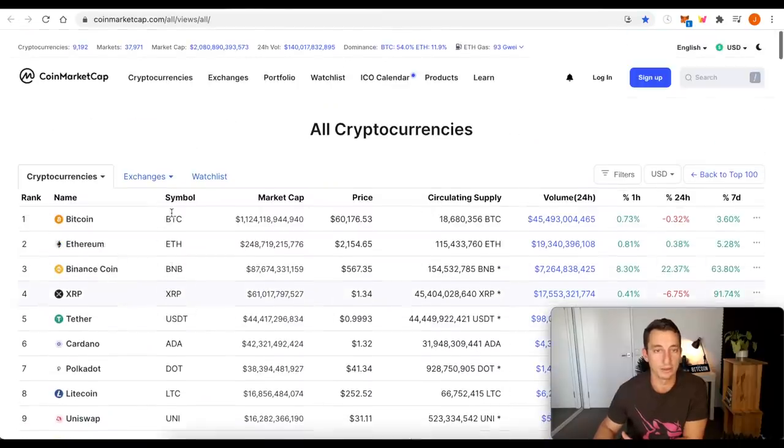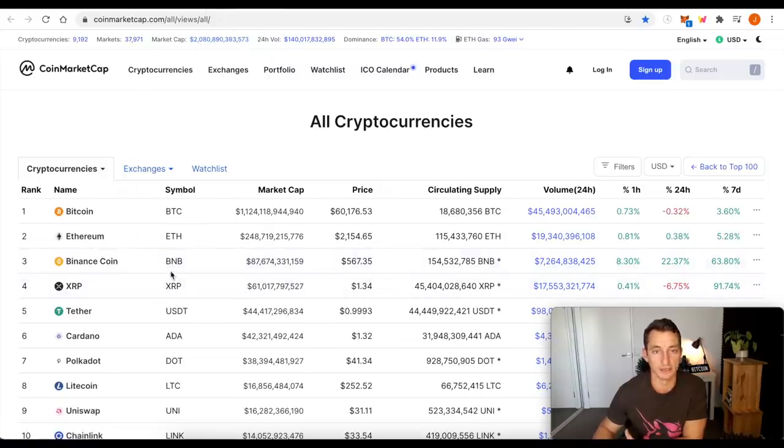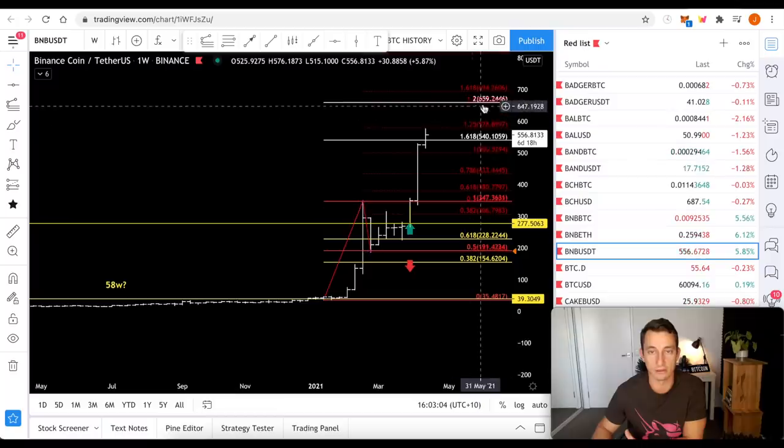Let's have a look at it in the coin crypto market cap. We're currently sitting over $2 trillion. Binance I still think has a long way to run, as I mentioned. I think we're going to hit $1,000 on Binance sometime during this bull market. My next target on Binance is at our 200% level, sitting up here at about $650 to $660.